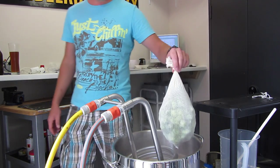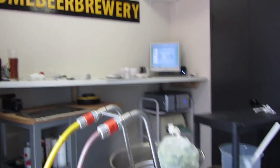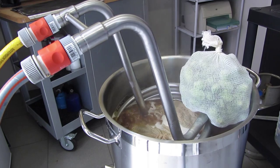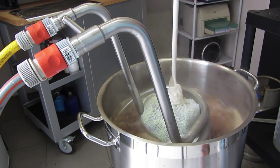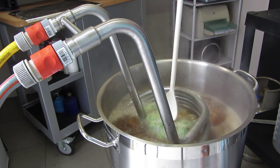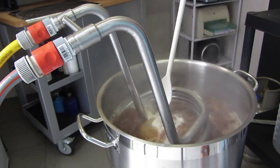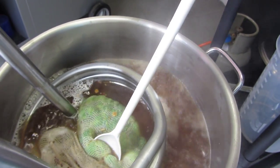Now I'm adding the aroma hops. There it goes, 200 grams of my own fresh hops. Look at the color, green.